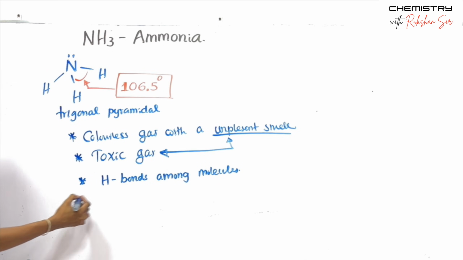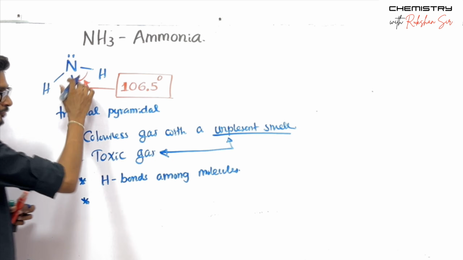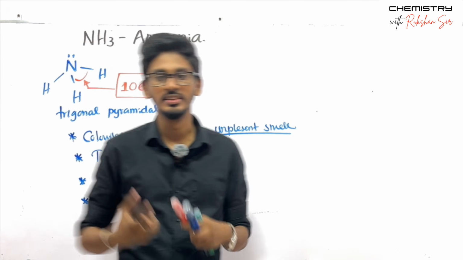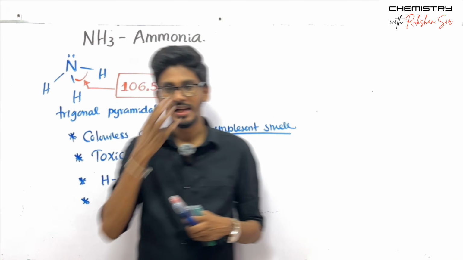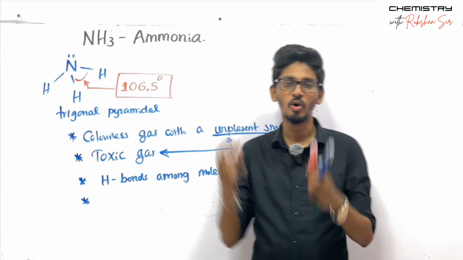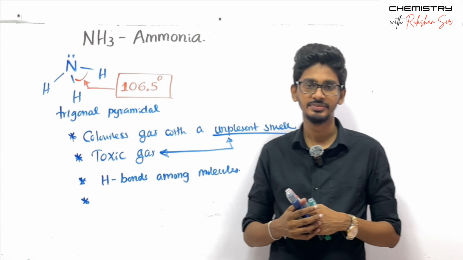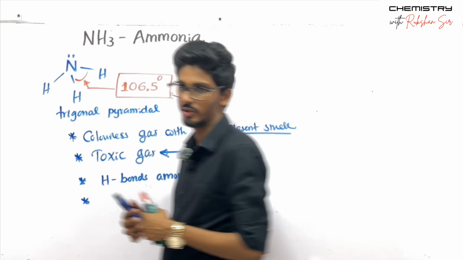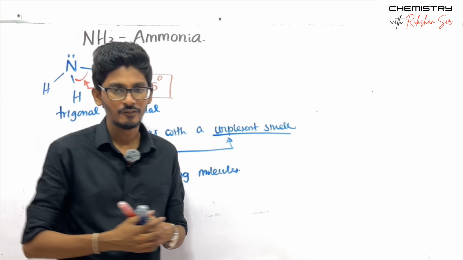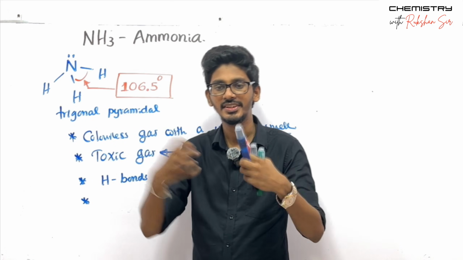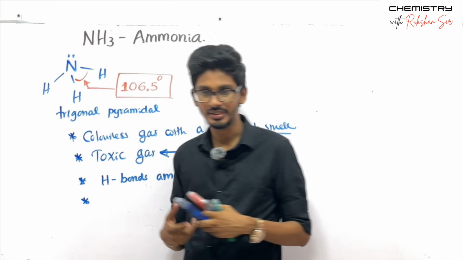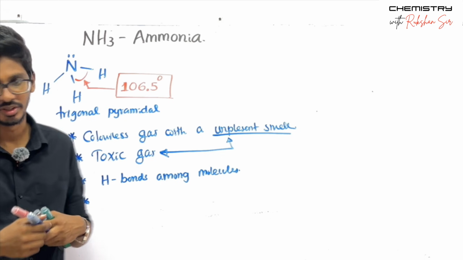It can form hydrogen bonds with water molecules. That means it will dissolve greatly in water. As it is able to form hydrogen bonds with water molecules, it will be easily trapped inside water. Water molecules will greatly attract the NH3 molecules via the hydrogen bonds. So ammonia will dissolve greatly in water, right?